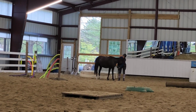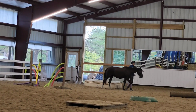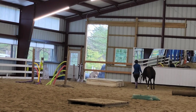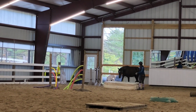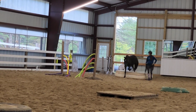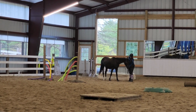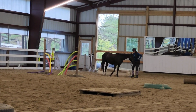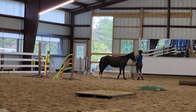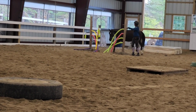And that is a very big mattress. It is very big, very squishy, very thick. Their legs definitely get engulfed by the mattress when they go over it. And she learned that so fast. There's a lot of horses that need a lot more repetitions, a lot more try, a lot more time to investigate. And Dulcie's definitely gotten to this place where she's like, all right, what do you want me to do now? This crazy human with all of her things that she wants me to do.